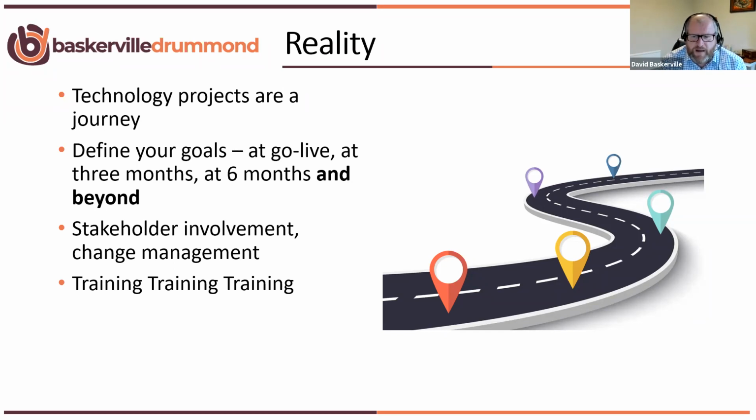And actually, the reality of technology projects is that it's a journey. We don't meander, but we go between points on a plan. You can have target go-lives, you can have aims you're trying to achieve at the end of it. But during the project, you will find unexpected things that you need to deal with. It may be something simple, that somebody's forgotten about a certain process that needs to be done. It could be that requirements on reporting come out of it, for clients or internal.